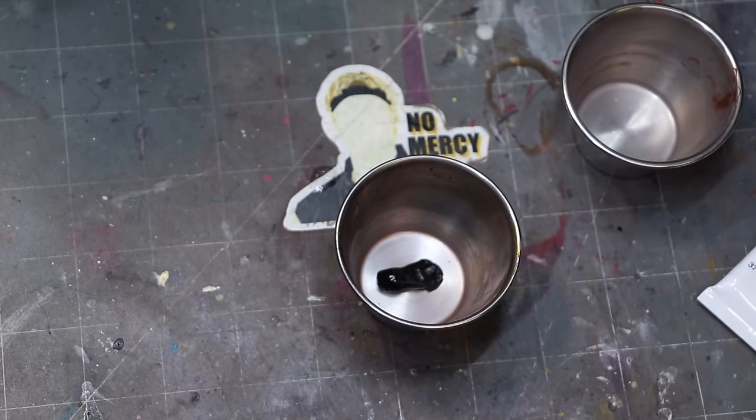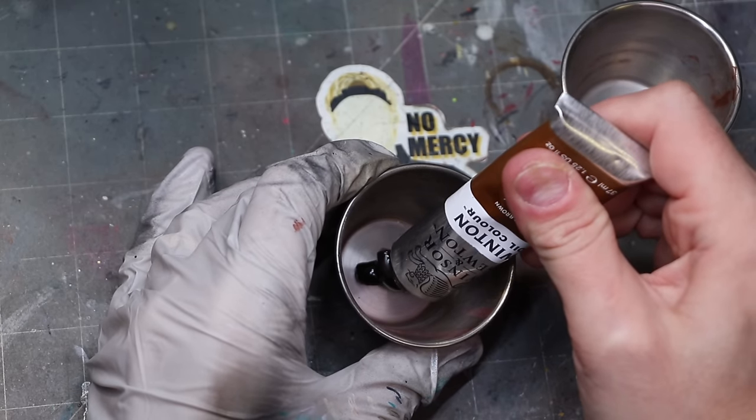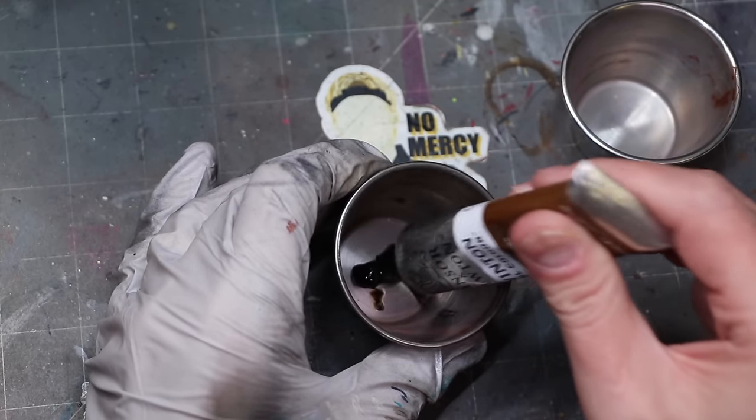Here, I'm using this nice dark brown color, but I could just as easily use something that's a sepia tone or a purple tone or anything like that. All of those are going to add interesting chromatic variation. Mix them in. It'll still be very dark.